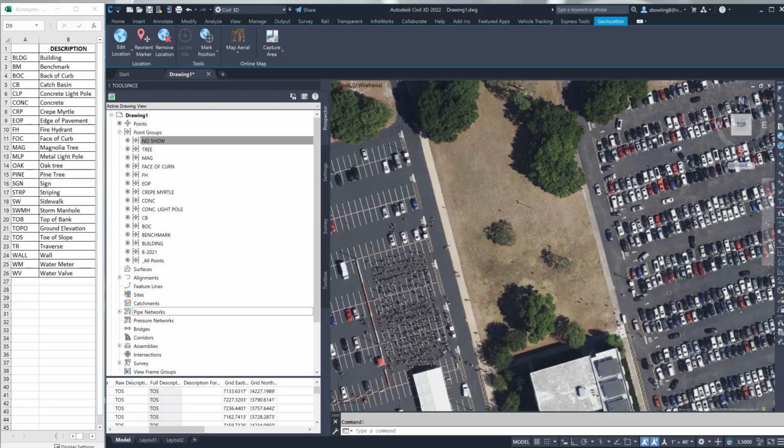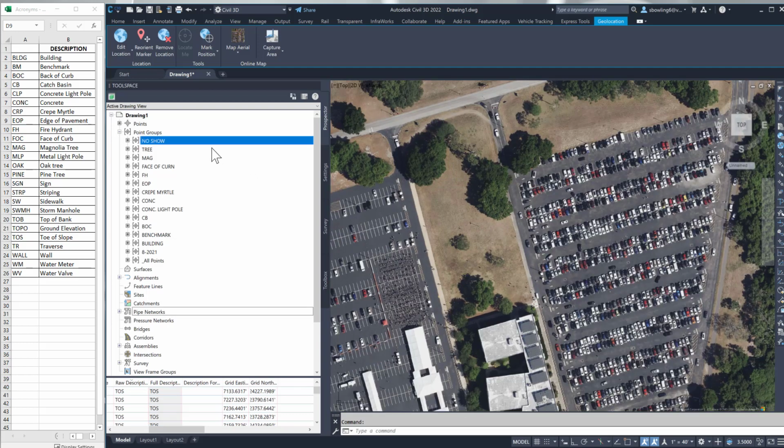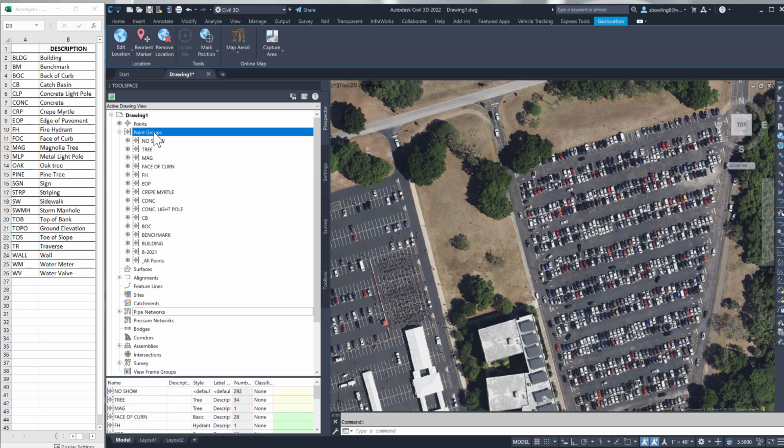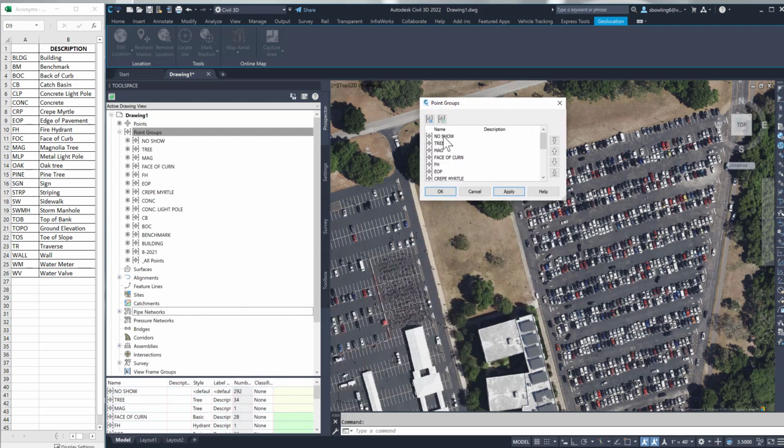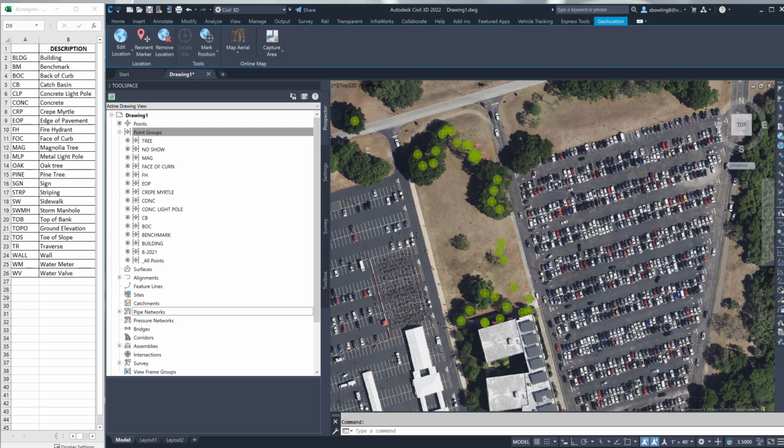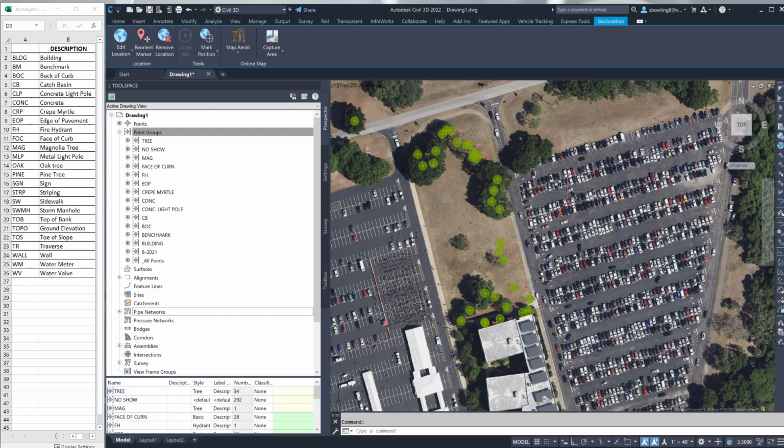There's nothing here. But if I just wanted to see the trees themselves, if I come over here and I right click and I go properties, when it pops up, I'm going to get this list. No show is at the top. And see these little arrows, they can organize it. So I can say, I just want to see all the trees. I can apply them and okay. And there's all my trees. So this is a method when we start to delineate what we want to draw.